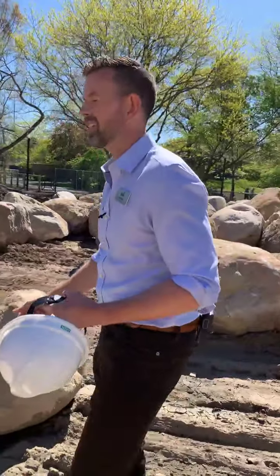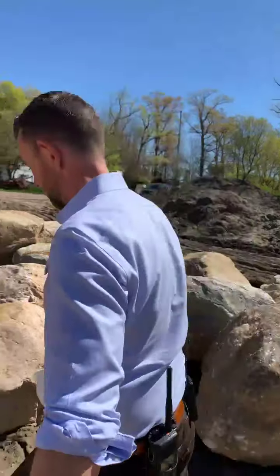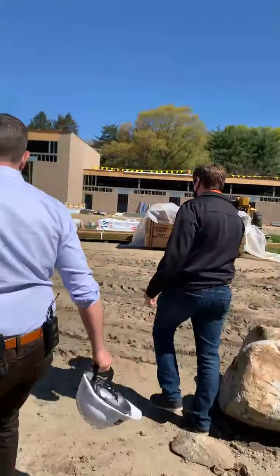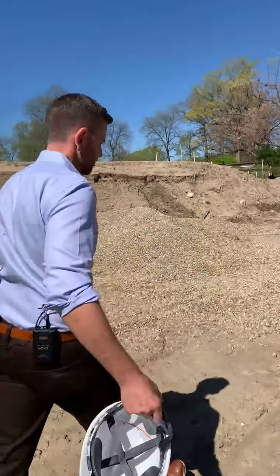So why don't we, last time we gave an update of a little bit in the barn. We're going to go up here to the barn. The guys are working in there, so it might be beeping a little bit, but we can come up here and Tyler can talk a little bit about some of the aspects of the building. Do we have any other updates on any of the things involved in here? Maybe timelines? Are we on schedule?